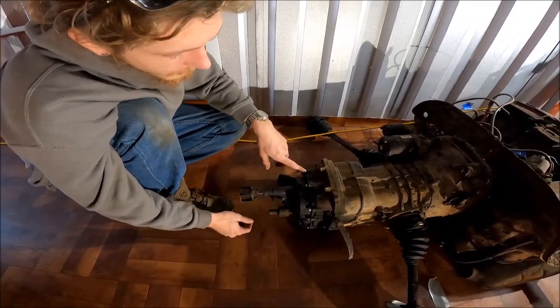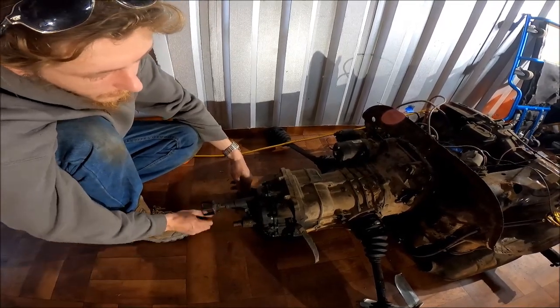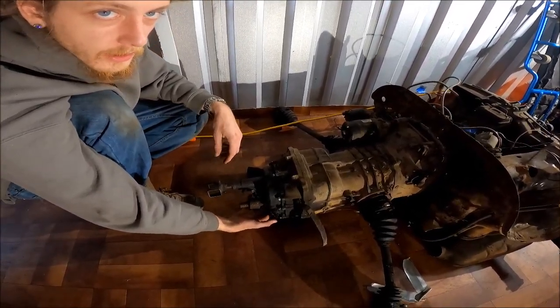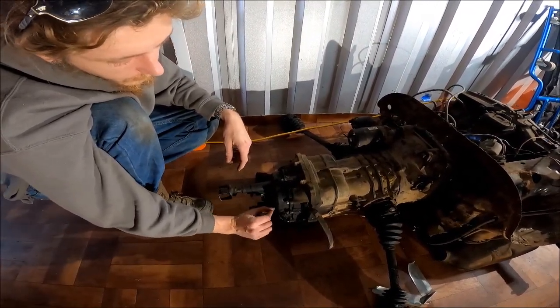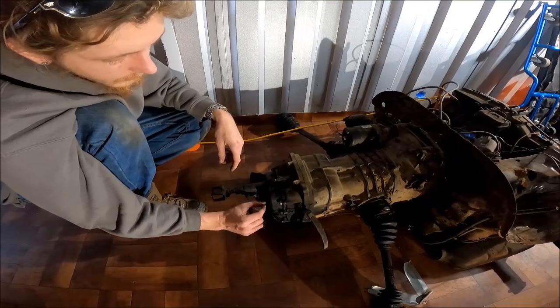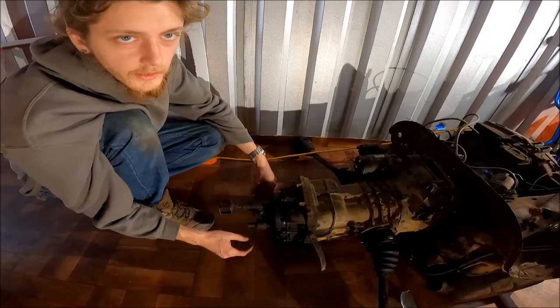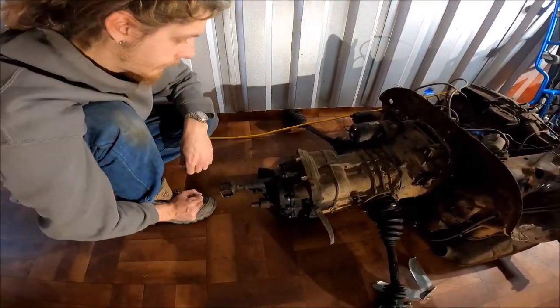So what we ended up having to do is disconnect all of these bolts here and pull the tailpiece off. When you do that, there's going to be a little bit of gear oil that drops, so you're going to want to have a bucket ready. There were actually 2 parts in here that did slip out. They're on a little rod, so you might want to either catch those with your bucket or just be ready with your hand if you're not worried about getting dirty. You go ahead and catch those.